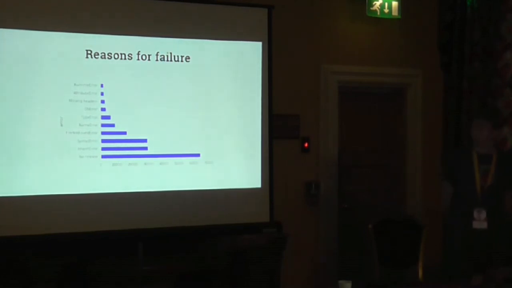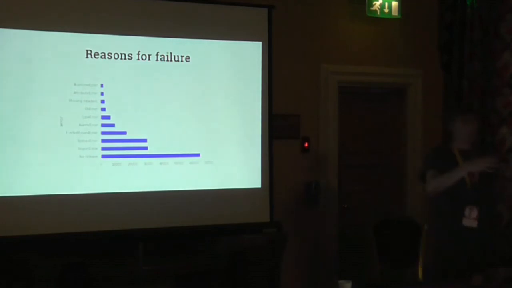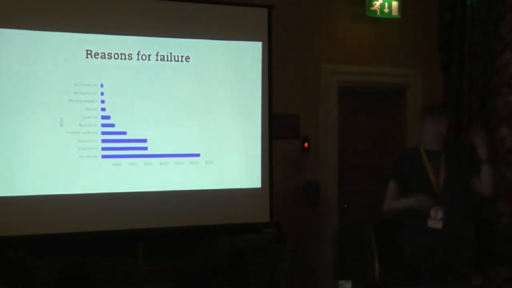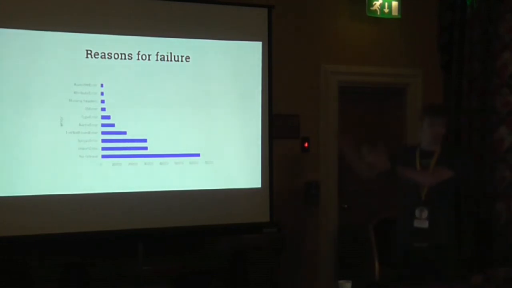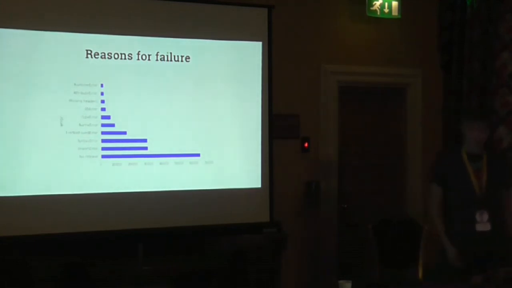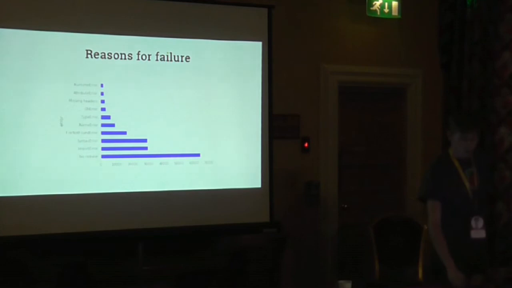So one of the major reasons for failure was no release, which means our database has picked up that a release exists, like numpy 1.0.7 or something, but they might have registered the release but never uploaded any files to it, whether it's source distribution or wheels or whatever. So a big chunk of that we didn't even need to try and build because there's nothing to build. So they're definitely not failures. We can actually drop a load of those and say we don't care about those.